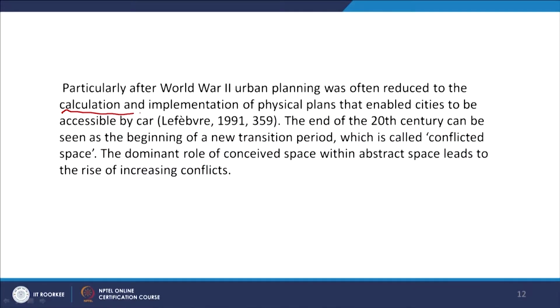And especially if you look at World War II, which had a major impact on the whole world, if you take London or Japan or any other places, urban planning was often reduced to the calculation and implementation of physical planning that enables cities to be accessible by car, because at the same time the car was invented, and the waterways had a big impact. If you go to London, you'll see how the waterways of that time were now used for leisure purposes. So spaces of leisure and spaces of labor have been produced.